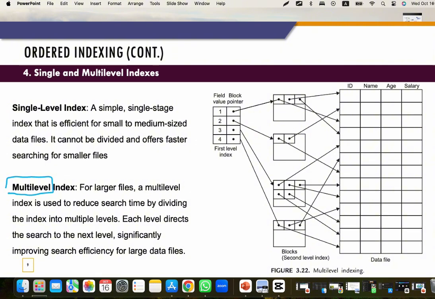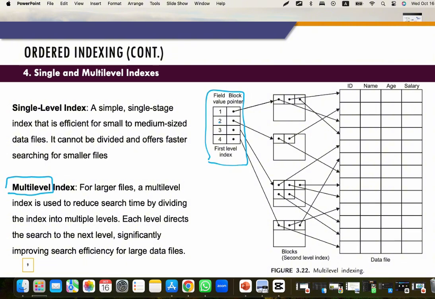Okay, so this is a multi-level index. This is called the first level index. This is the top level of indexing, and it contains a list of block value pointers that correspond to ranges of values. Each entry in this index points to a block in the second level of index.